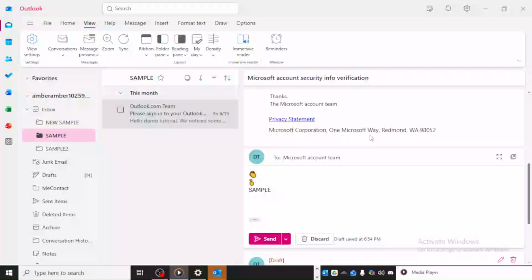In today's video, I'm going to teach you how to make a folder in Outlook. If you want to keep your inbox neat and make your emails easier to find later, creating folders in Outlook is a simple and very helpful way to do that. It allows you to organize messages by project, client, topic, or any category that makes sense for the way you work. To get started, open Outlook on your device and wait for it to fully load.